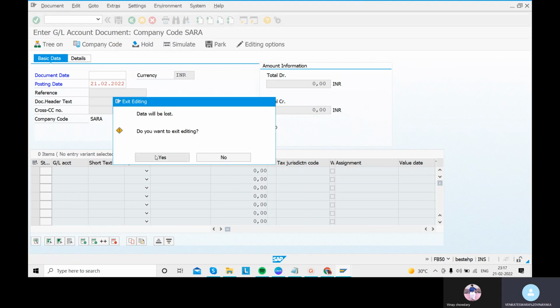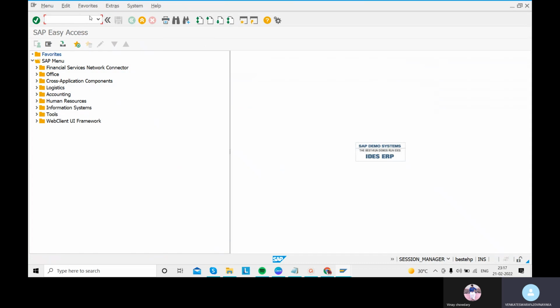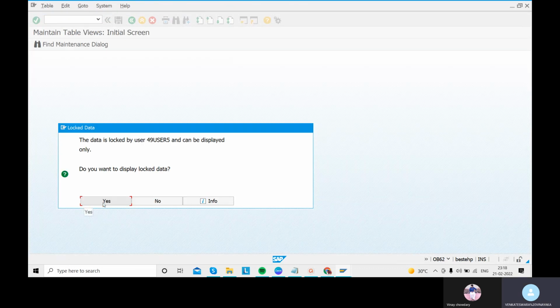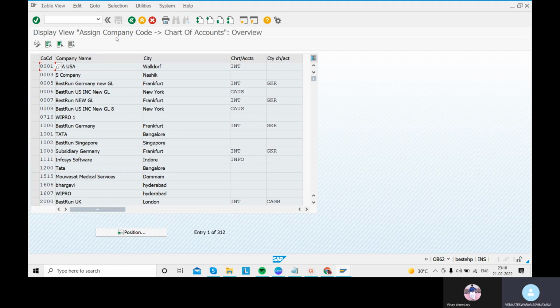Okay, no worries. Then /n in the search button. So what is the transaction code for assigning a company code to the chart of accounts? That is OB62. The data is locked by user 49 user 5 and can be displayed on. Okay, here we are not getting new entries, right?